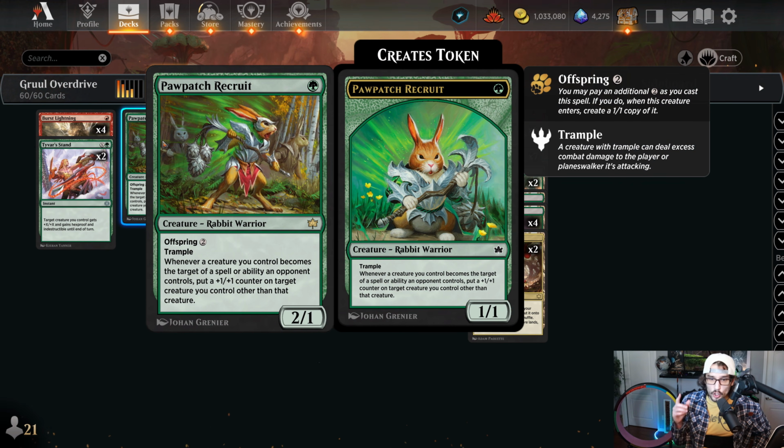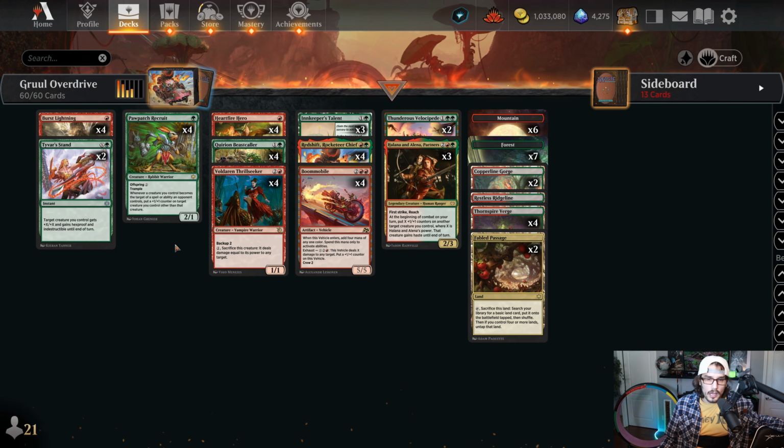for 1 as a 2/1 with Offspring 2 and Trample. If you do pay the Offspring, you can have a token copy of itself enter. That's a 1/1, which is nice because of the ability. Whenever a creature you control becomes a target of a spell or an ability an opponent controls, you're going to put a +1/+1 counter on target creature you control other than the targeted creature. And again, this is a really nice way to push those counters throughout our deck, right?